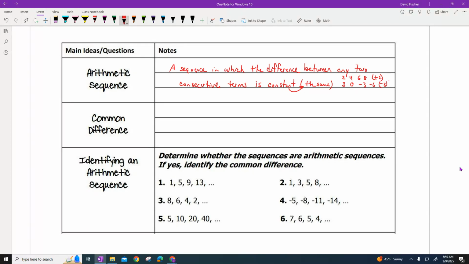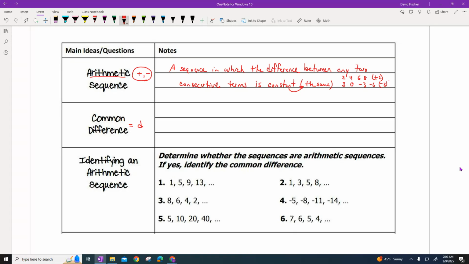But the important part is that arithmetic sequence means we're adding or subtracting to get our differences, versus multiplying, which would be a geometric sequence. So anytime we have, and they'll always give us 3 numbers minimum, we need to see if there's a pattern of the same number going up or going down by the same number. We call that a common difference, and usually the common difference is represented by a lowercase d. So in formulas we try to stay away from d as a variable, unless we're using the arithmetic sequence.